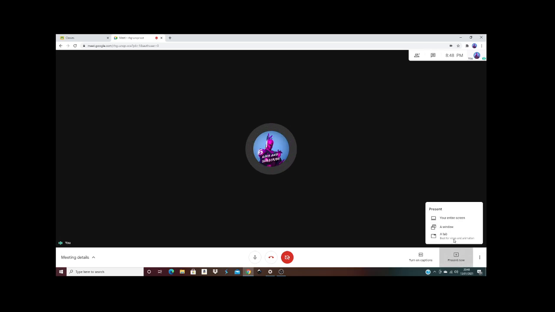If we press Present now, you can present your entire screen, a window, or a tab. A tab is pretty much best for video and animation, so you can focus on other things, but you'll want to do your entire screen. You can click your screen now. If you have dual screens, both screens will appear, and you press share.